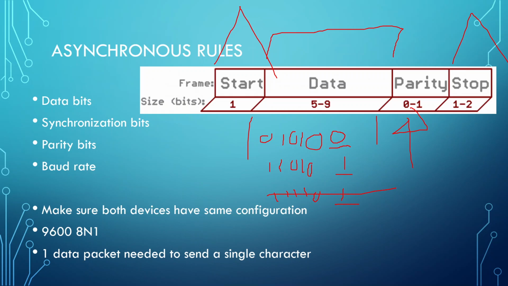So up here I have even. So when we add them up, it always adds up to an even number. Odd would mean it's the exact opposite. It should be an odd number. You think they could just be like, even parity is the only thing that exists. I don't know why we have to have even parity, we have to have odd parity. Like, that just adds a level of complexity that is not necessary. But it exists. And on top of that, you can also have no parity. So you have even parity, odd parity, and no parity. So we're not actually error checking.